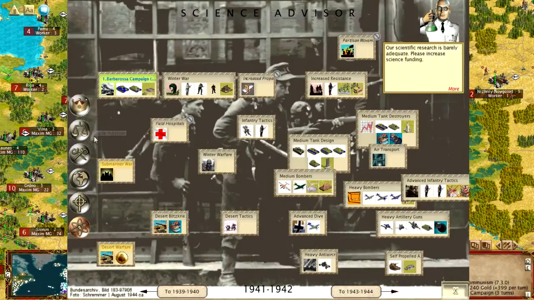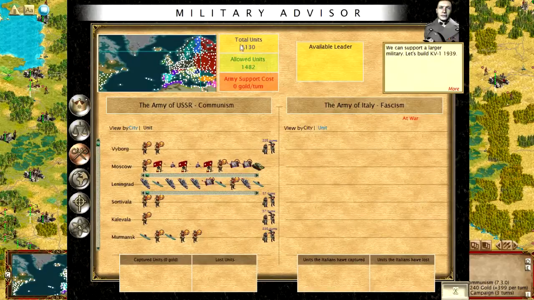The next thing I'll show you is the military advisor. So right now I have 1,130 units and I'm allowed 1,482. But what I'm allowed is about to shrink once the Germans start their assault.